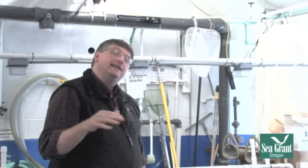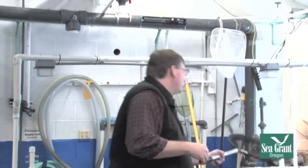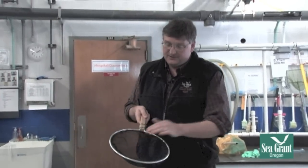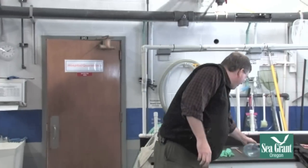Jumping back to nets again and koi — we have different size nets for koi. This one is for smaller koi, and we have some for even smaller koi because these fish are graded and moved regularly as they're being produced. We even have nets for very small koi. This is actually a net used in the koi industry in Japan when they're culling new fish — they go through and hold each individual fish in the net, examine it, and decide if it's one they'll continue to grow or one they'll cull and discard.